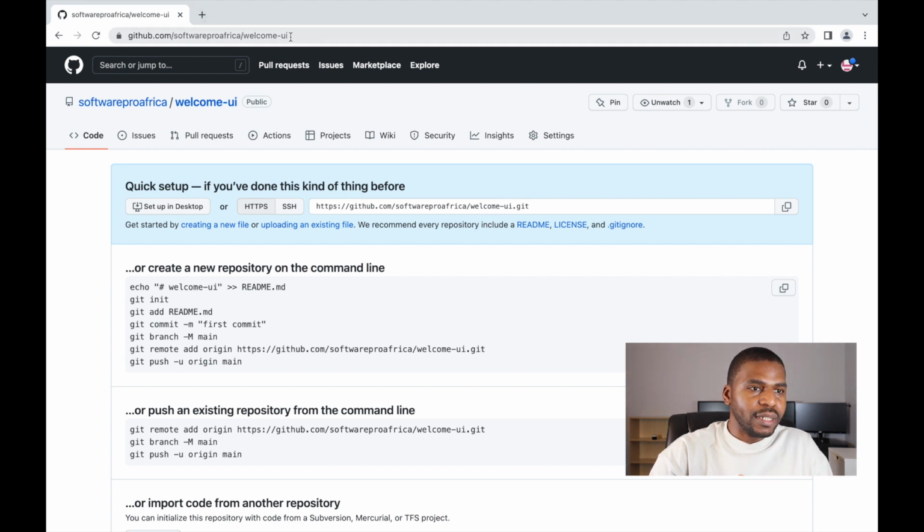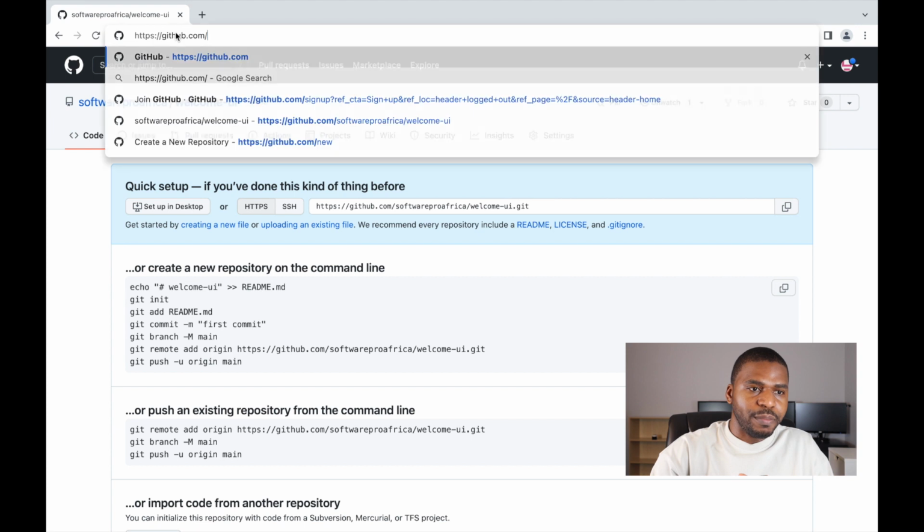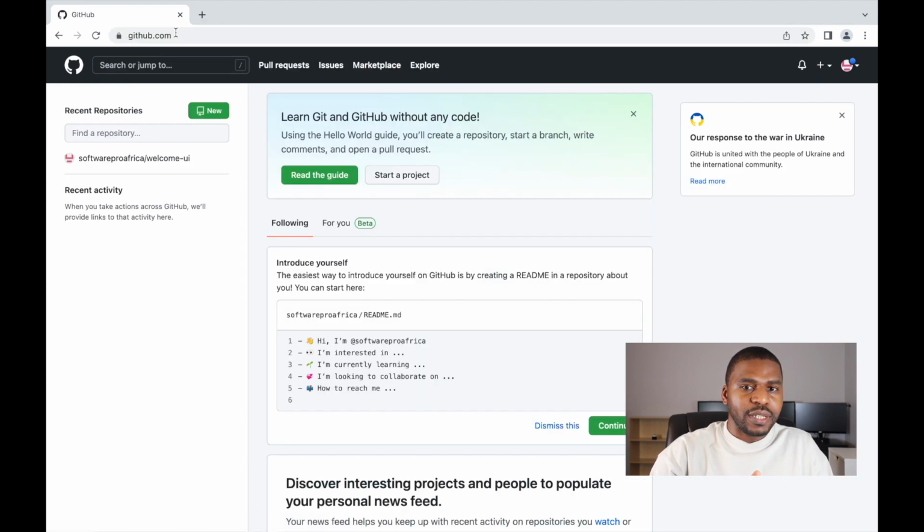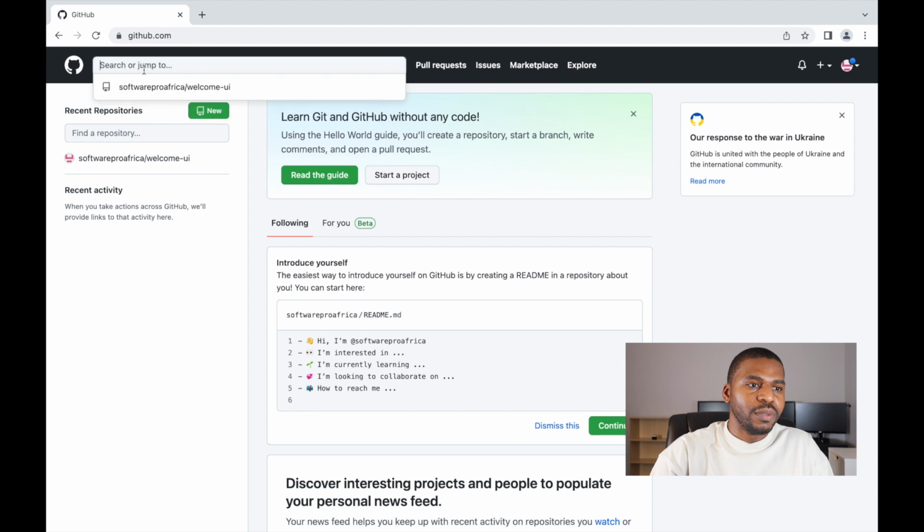But on GitHub, there are a bunch of users like you. They are also developers. They have various kinds of projects, and typically they will post their projects here, right? So you can go and find any user you would like and download their project and start making changes to it.